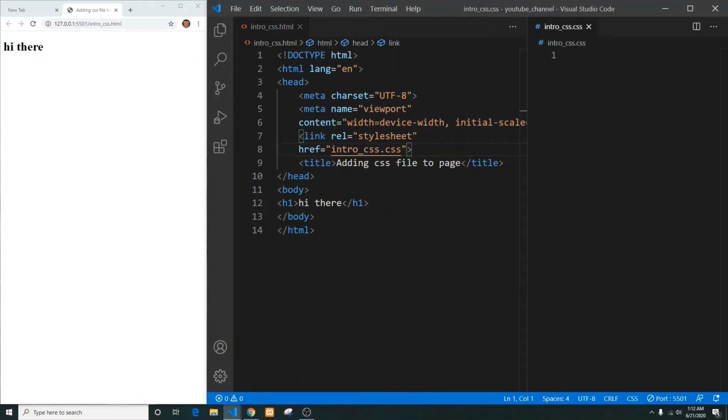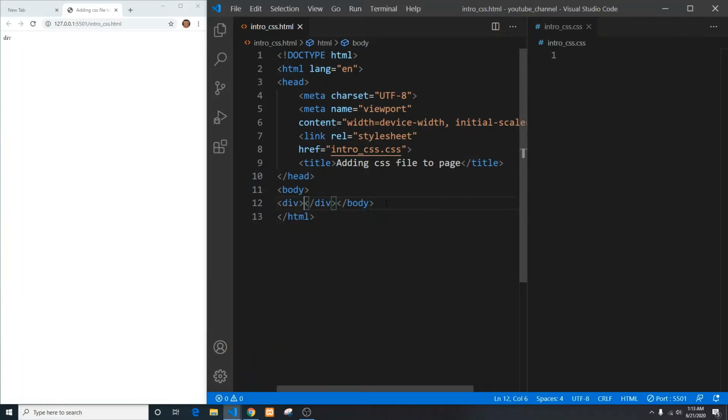So first, let's put a little markup there, some markup that's going to make a little sense for us. Let's add something to the page. Let's add ourselves a div, in which we've worked with divs previously, which is just going to be like this. And now we have an actual div, which is a block level element. So you cannot see anything on the page as of yet. But what we can go on and do is add something within that.